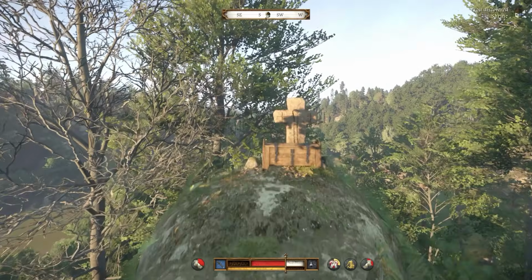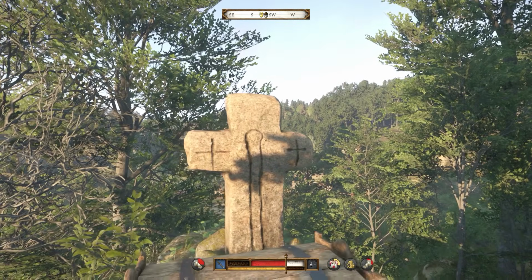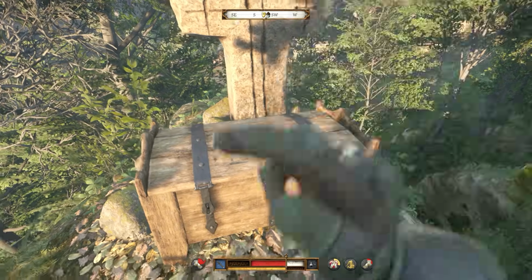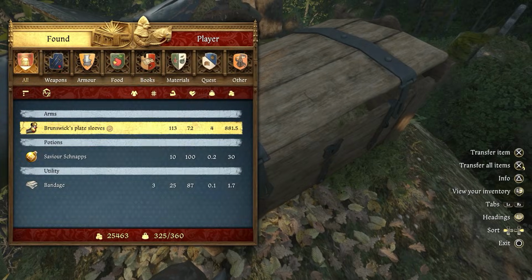Make sure when you get to the top, I had a bit of an issue here because I've got the ability to pray at shrines. So you don't have to pray, just make sure you're kneeling in close enough to the box and you'll be able to open it yourself. I just got to wait for Henry to finish doing his thing. I've only used that praying thing once, I'm still not sure what it does. Open the box, get your loot, and then move on to the next one.